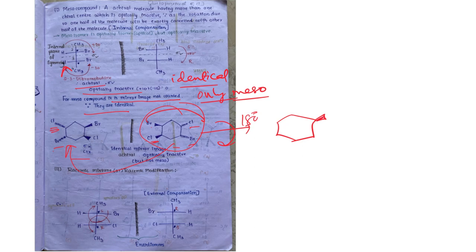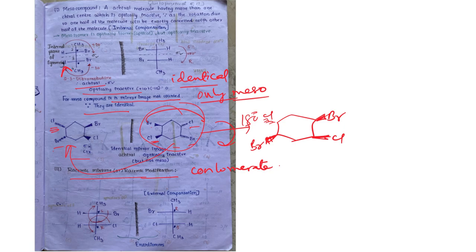On this one side you will get bromine and on this other side you will get chlorine, and this dotted line chlorine, and this, sorry, dotted line bromine. Covering any mistakes, actually a 180 degree rotation is possible. Therefore these are identical structures. Racemic mixture, or racemic modification, or conglomerate. So these are called racemic mixture or racemic modification.